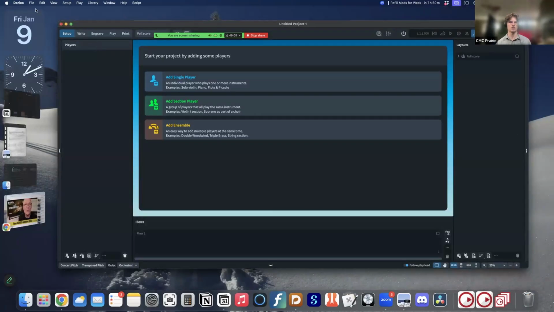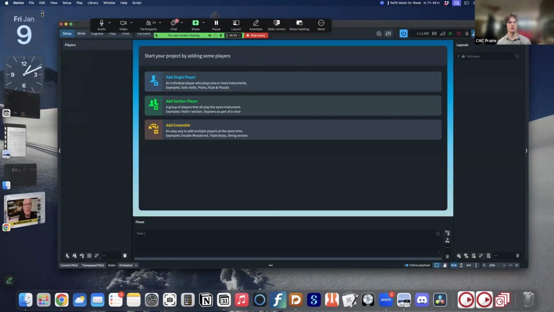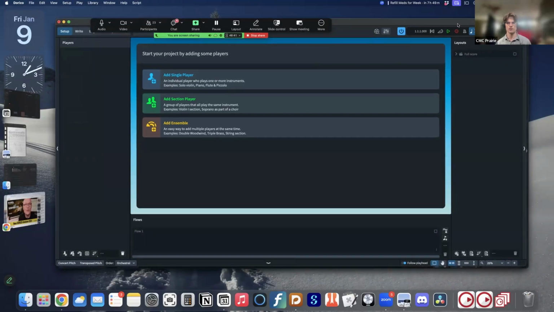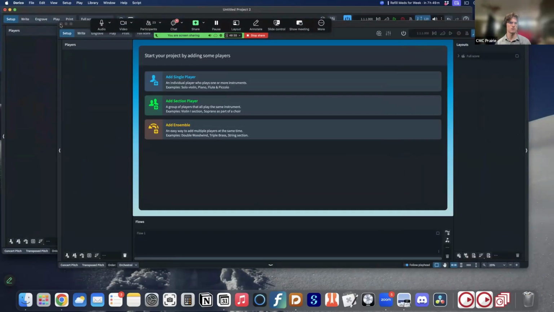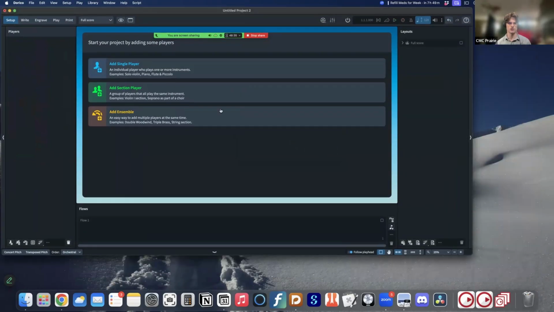And actually, I forgot to mention, when you start a new project, you can fill out information on the side if you have an idea of what you want your project to look like. So your title, project composer, meter, key signature, things like that. But you don't have to do that right away. So I will just make that full screen so you can all see.